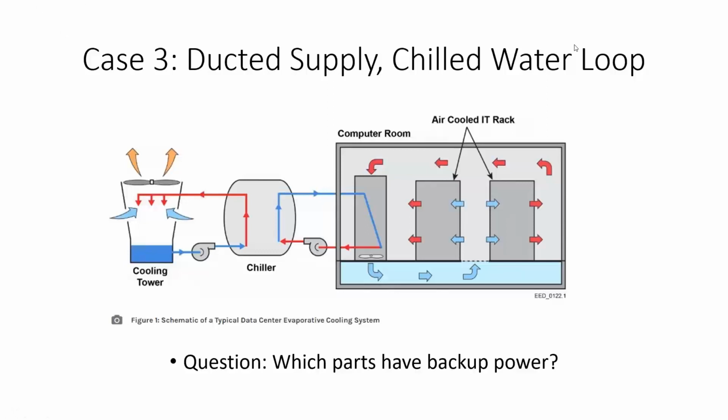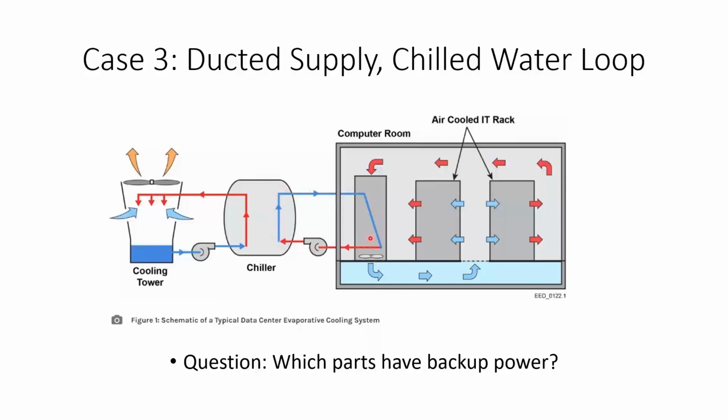This is one that we worked on a while ago for Data Center World one year, and here we have a typical situation where you have fan coils in the room and air handlers in the room. You have a chiller of some kind, and then you have a cooling tower. This equipment over here is not that important, but this one right here is. Let me use my pointer. This loop is important because if this loop has chilled water in it, and this pump can be put on backup so that pump remains running, and these fans can be put on backup so they can remain running, you buy an awful lot of time.